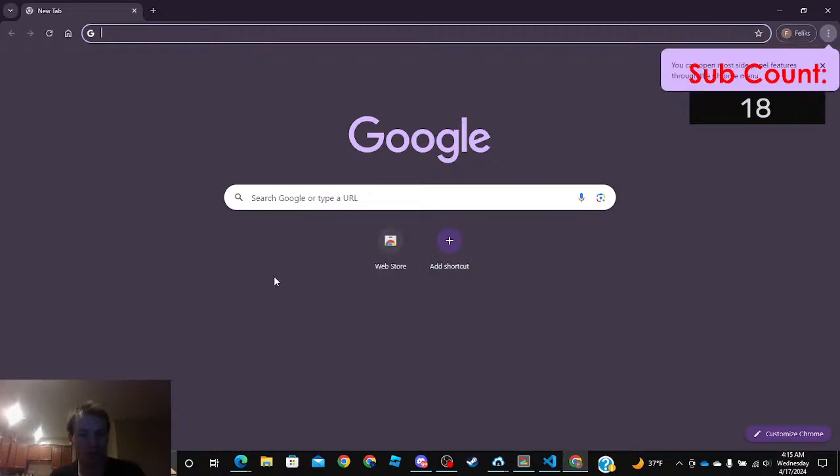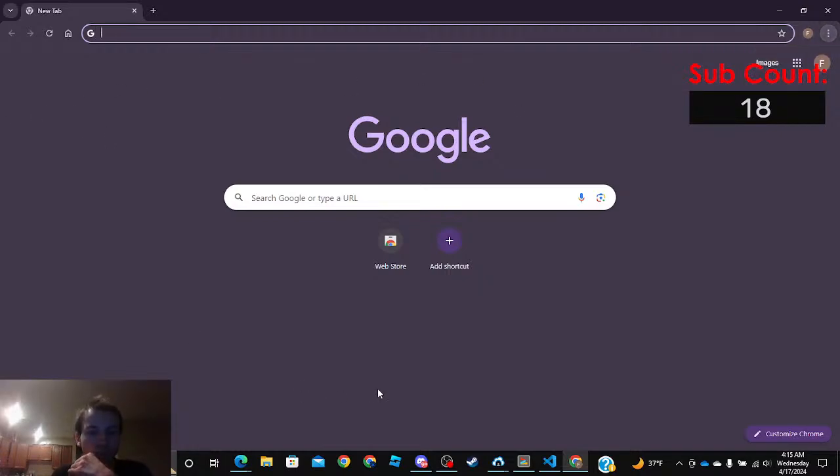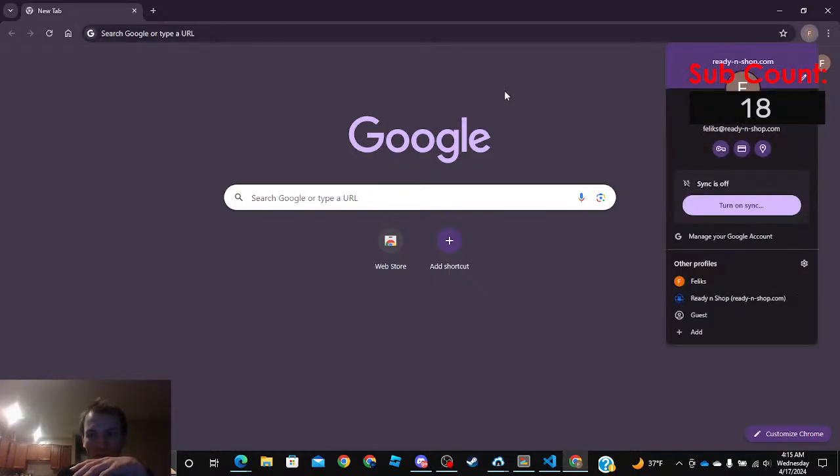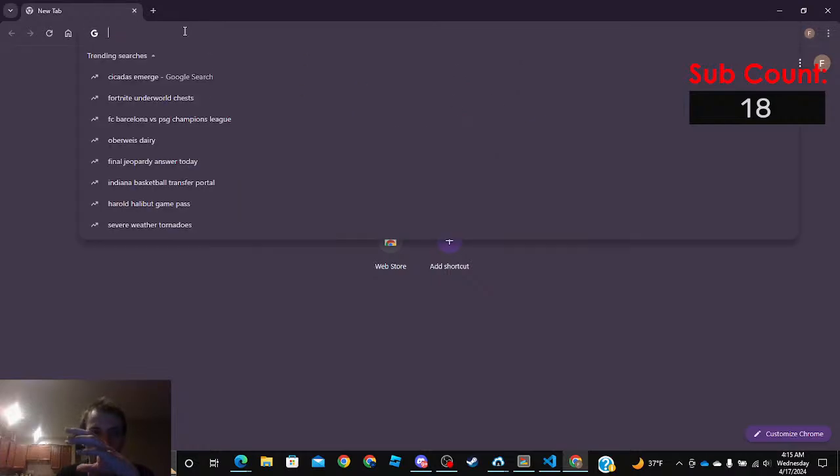With Chrome, you can have multiple Google accounts, right? So you can use the same browser, but you have to have multiple accounts signed into that browser so that it has its own window.